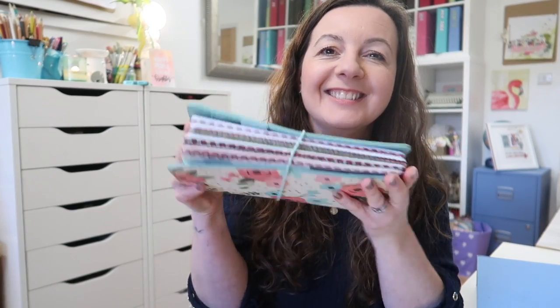A traveler's notebook will. I like having the separate books to almost keep 3 projects separate. I really like that idea. And then you've got the elastic which goes around the outside and holds it all neatly, and it looks so pretty. I really do love this. I've got a new one.